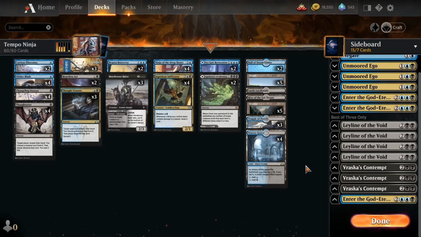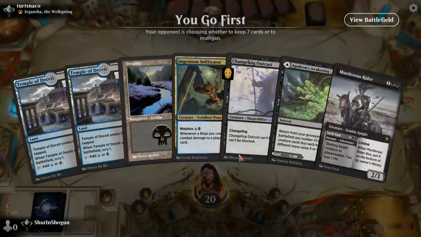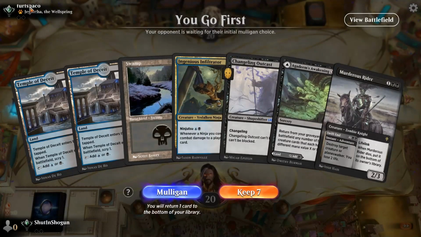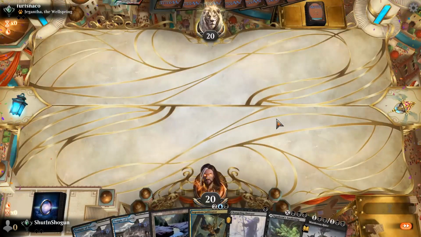And that is my Tempo Ninja list. With that all out of the way, we'll go straight into game number 1. Game number 1 with our Tempo Ninja list. We'll go ahead and play first. Our opponent's name, if I'm not mistaken, is a Game Grumps reference, which is kind of hilarious. We'll go ahead and keep this.